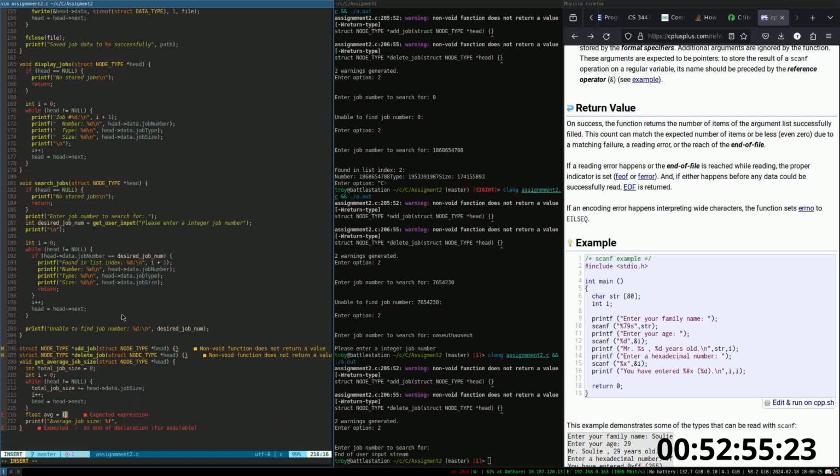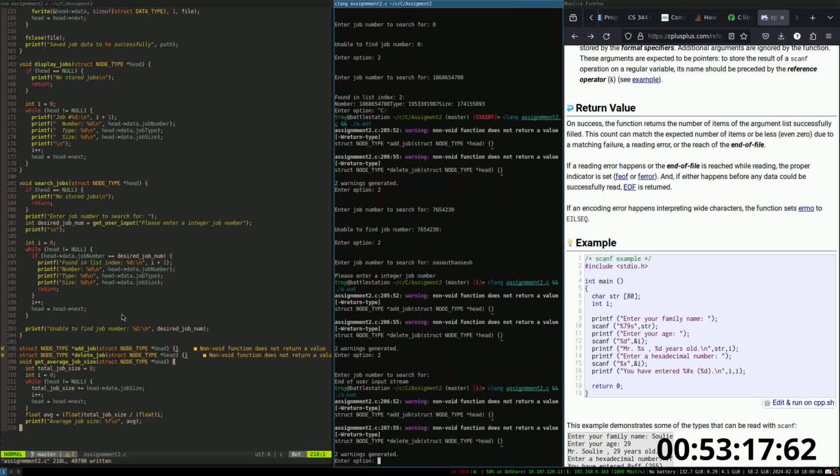So we're going to have to cast these to floats, right, so that we do the correct division. Divided by float, the count, right? And this is going to be avg with a new line, of course.